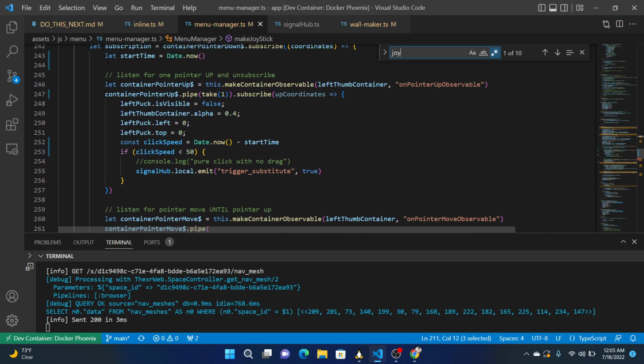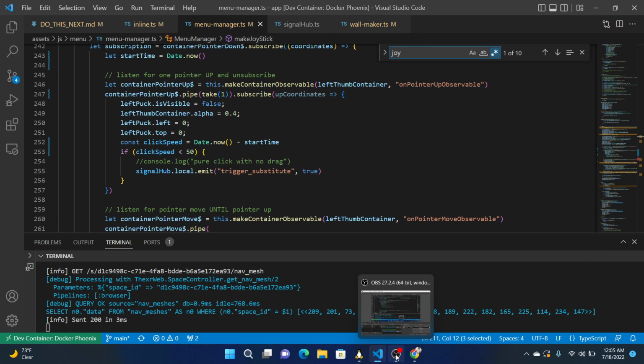Click speed, on the down, I record the current time in milliseconds since epoch, and then when you lift up, we calculate how many milliseconds have elapsed, and if it's less than 50, which is a very quick tap, then we'll trigger that substitute. Otherwise, it's as if you're not firing the gun at all. So that's the second thing I've repaired. All right, so I'm going to deploy this and give it a test.